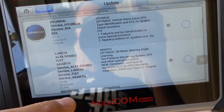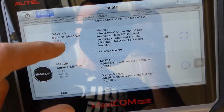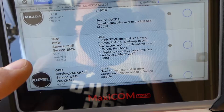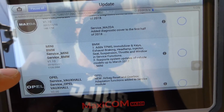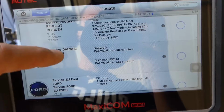They constantly keep adding things. The one that really interested me right now is the BMW part, because we've been working on BMW and Mercedes quite a bit lately. It's quite an update, 1700 megabytes. You can see they add the TPMS, immobilizer and keys, exhaust braking, so just check it out, it's unbelievable.